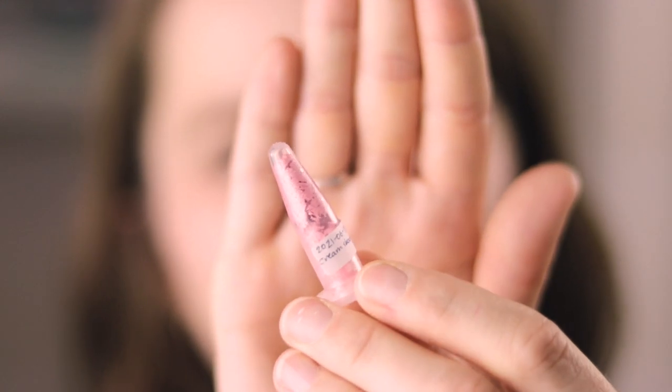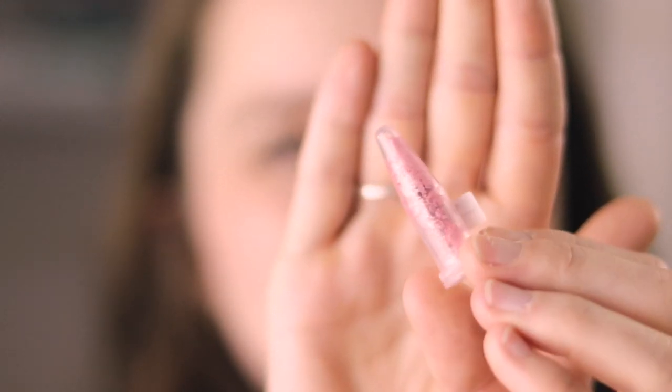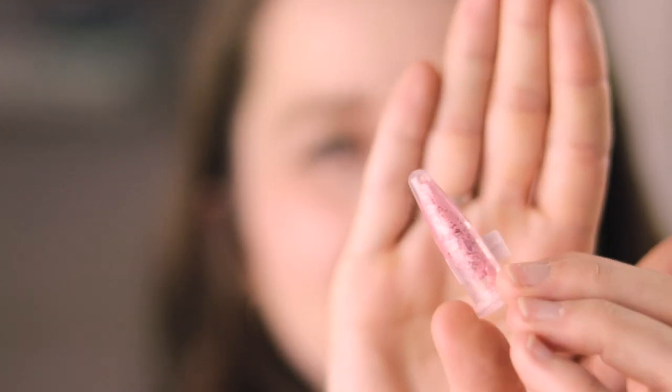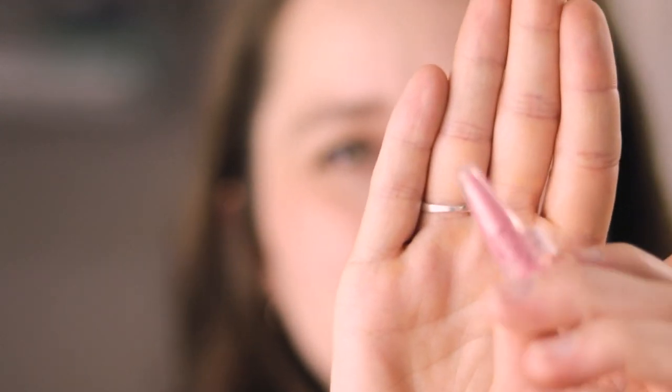I was initially trying silica dimethyl silylate for this job and it made a cream eyeshadow dough — quite fluffy, which is kind of neat, but when applied to the skin it would pill up, which was not great. So I switched to the silicone elastomer and it is amazing. I know it's tempting to skip an ingredient when it's only called for at a quarter of a percent, but it is a game changer with this formulation — please don't eliminate it.